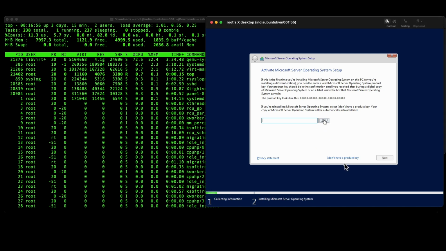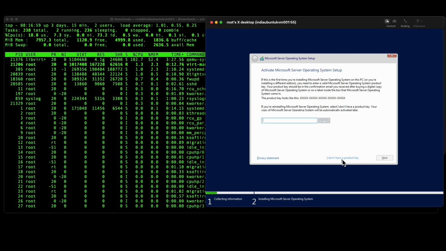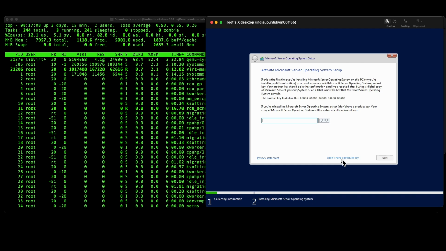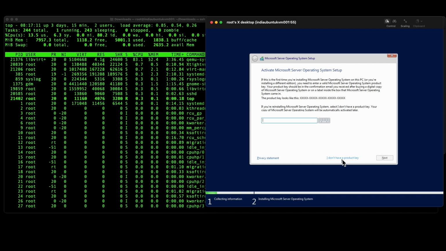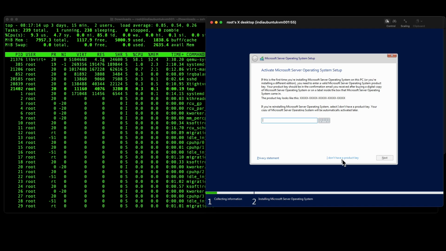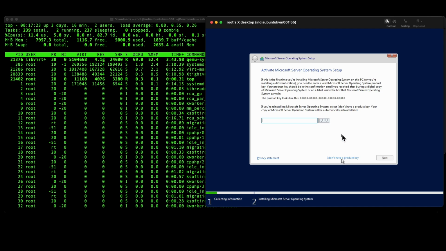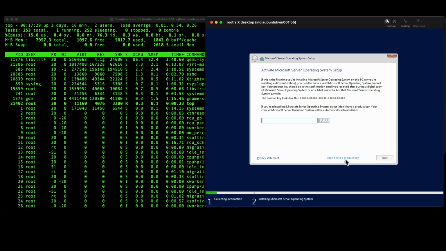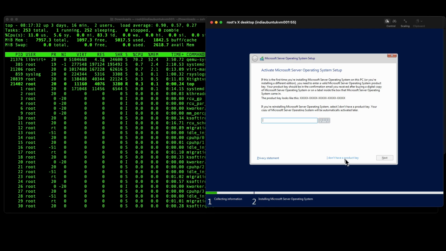Always important to have a valid license. I know that for lab and testing, we usually test until we are satisfied before we enter the license, but do make sure that you have the necessary license. The great thing about software today is that Microsoft gives you a 90 to 180 days evaluation image that you can use to install and then enter the license when you are ready to convert it to a permanent lab machine, for example. So I'm not going to key the license here. I will do that once I decide to finalize the hosting environment. So I don't have a product key.